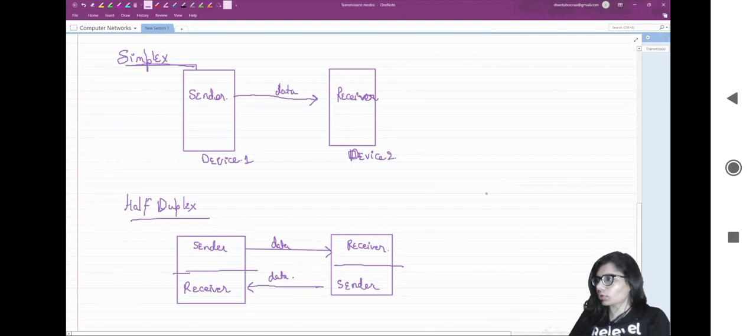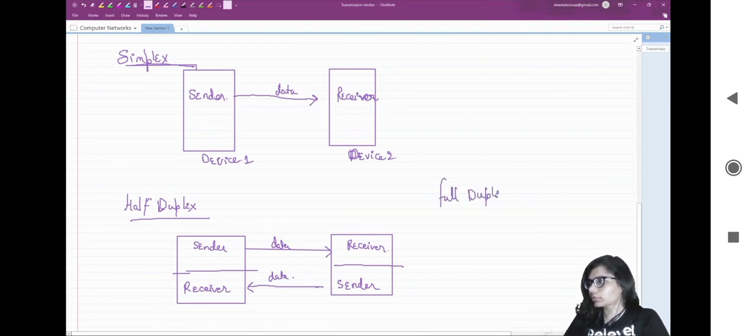Now if we talk about this full duplex mode, in full duplex transmission mode, at a particular time, your data can flow in both directions, from sender to receiver as well as from the receiver to the sender.